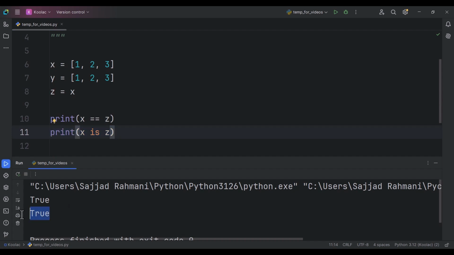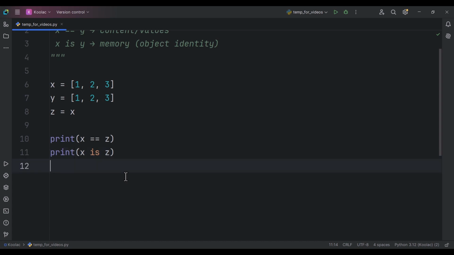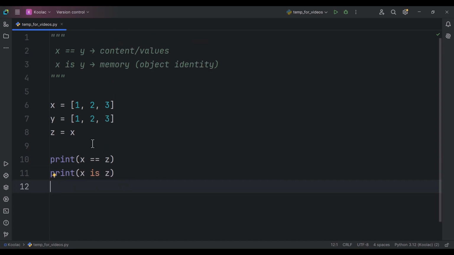But as you can see, it returns true. And maybe you ask, why? Why is it returning true? The answer is that when you are defining a variable like this, I mean, here you're typing z is equal to x, you are not creating a brand new variable. You are creating a variable and you are referring to that x variable location. I'm sure that you haven't understood it yet, so please wait a minute.